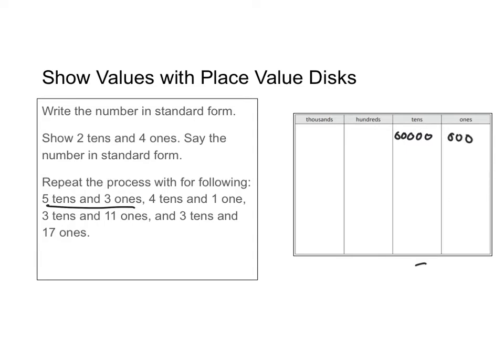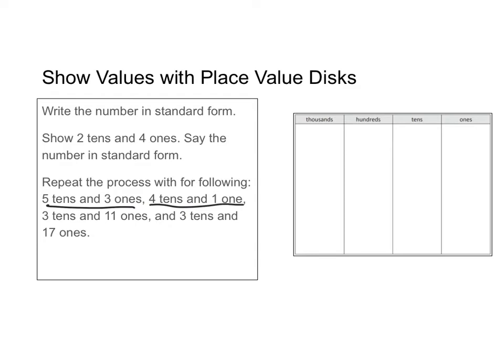Well, that number is 53. Alrighty, we're going to keep going. We're going to show that with the next one that we've got here. And that is 4 10s and 1 1. Well, that's pretty straightforward. We say that's 41. So as we're doing this, the reason for this is just so that you are showing your confidence and showing that you understand how these numbers work and where they come from.